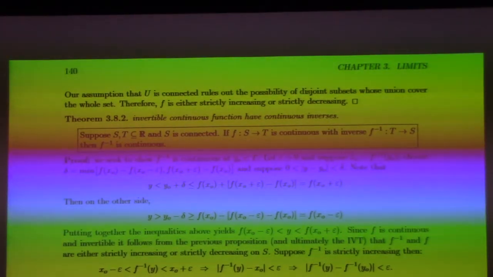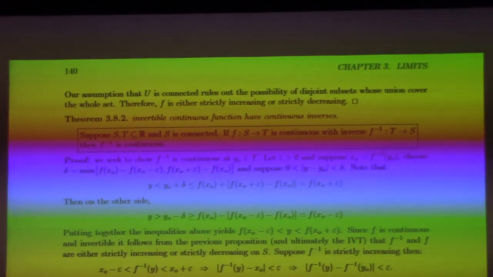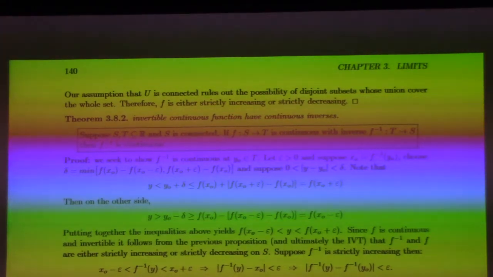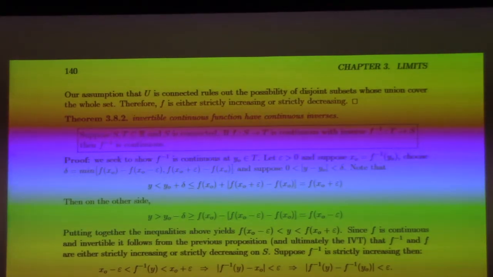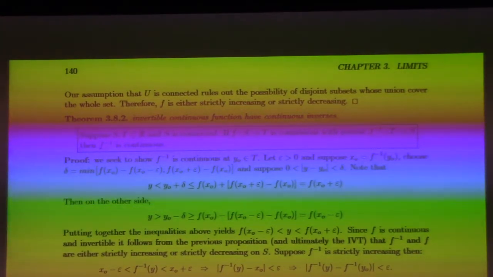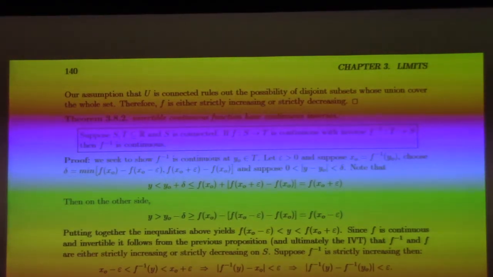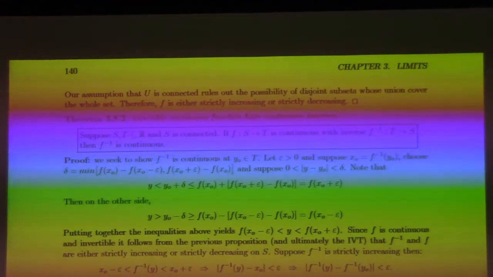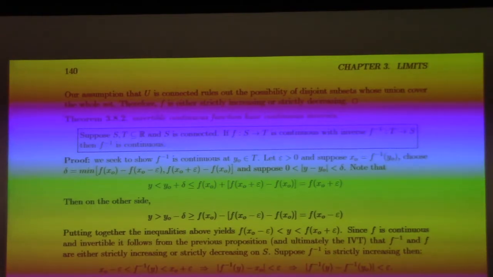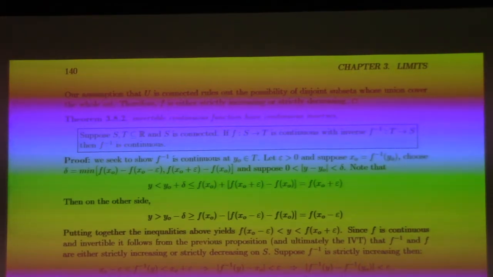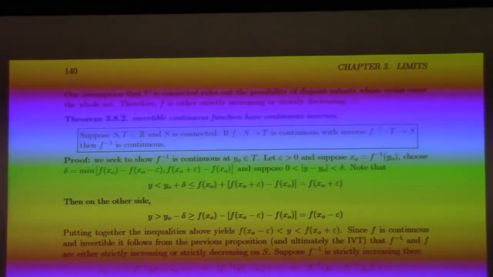Just to take a step back for a second. If the function's 1 to 1, you can define the inverse function. All right, that's just a basic function idea. So if it's strictly increasing, then that allows me to control inequalities, or strictly decreasing allows me to control inequalities. So basically, the fact that the function's invertible means it's 1 to 1, which means that it's strictly increasing or strictly decreasing on the interval. And because it's strictly increasing or strictly decreasing, I can control the inequalities I need to show that the inverse function is continuous. That's a summary of the proof that I'm not going to actually go through.